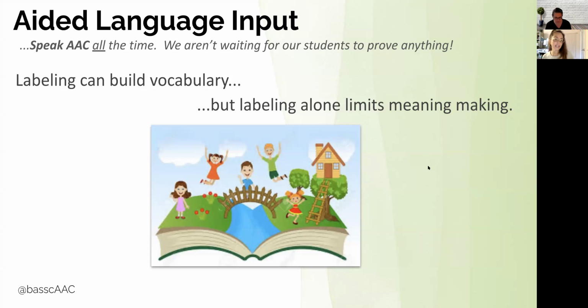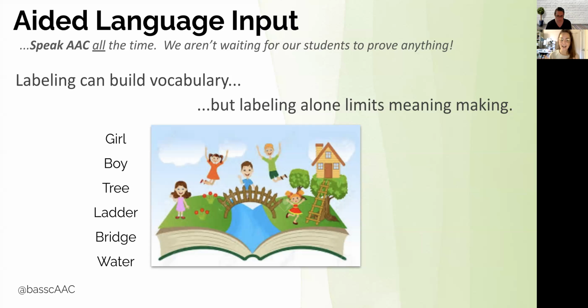Okay, so aided language input. When we are immersing kids in aided language input for modeling of language, one of the things that we might focus in on is labeling. Labeling is great. With labeling, you can build vocabulary. So if you look at that picture, we could label what we see. We could say girl, boy, tree, bridge, ladder, water.